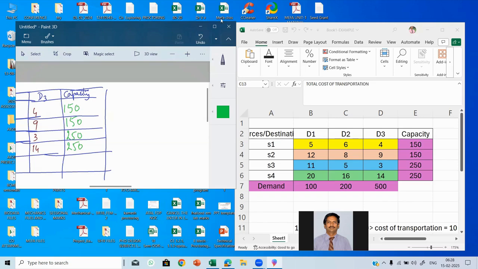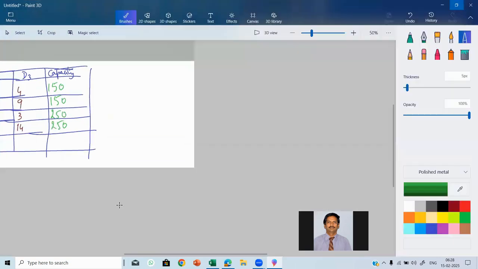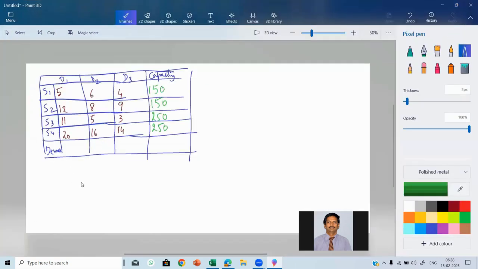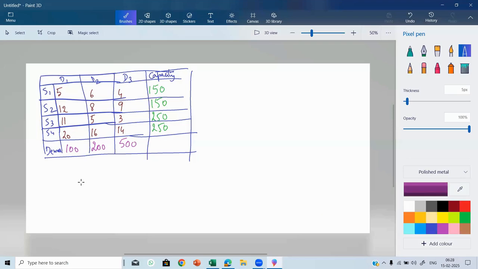Now the bottom demand: 100, 200, and 500.